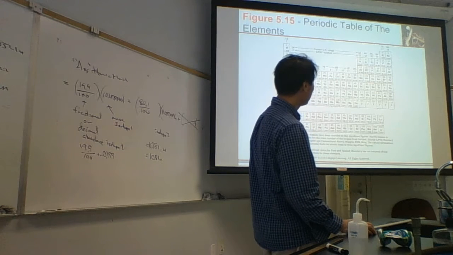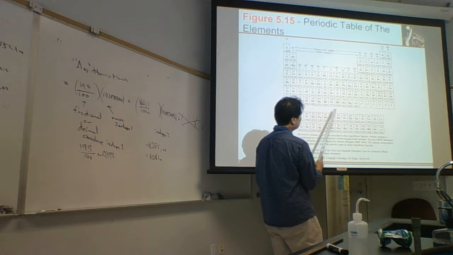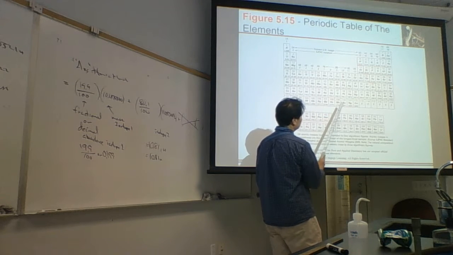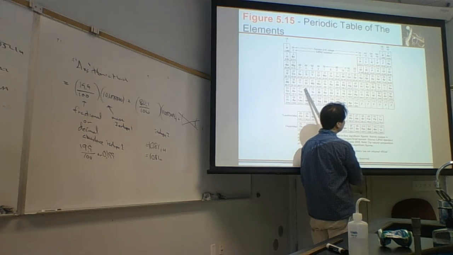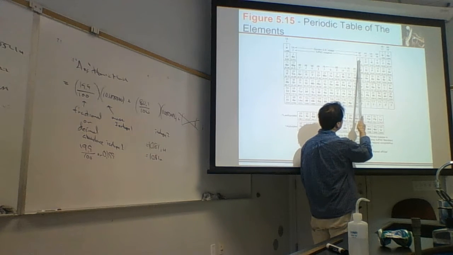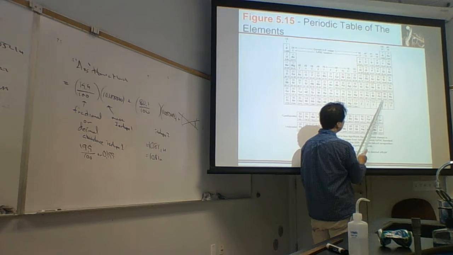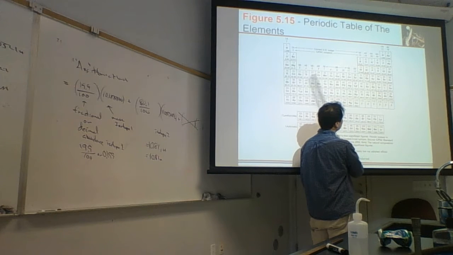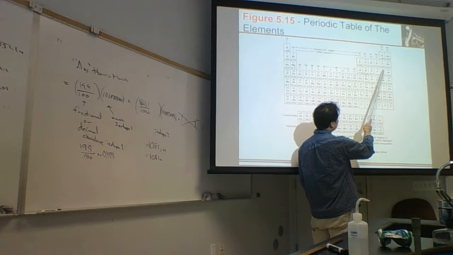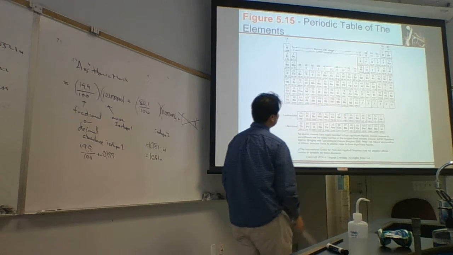But for right now, this is where we end the chapter. We end the chapter just learning about some of the properties that are observed. On the left we have the metals, on the right we have the non-metals, and there's a transition zone between them. This transition zone is called the metalloids, or the semi-metals. So metals on the left, non-metals on the right, and the metalloids, or semi-metals, at the border.